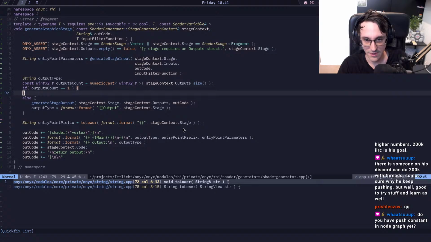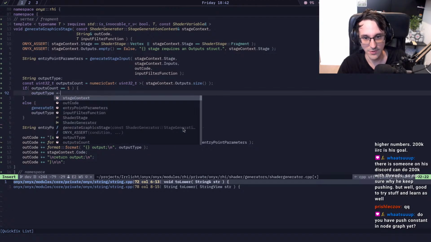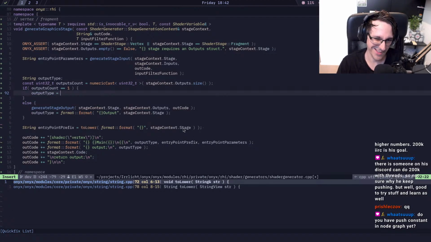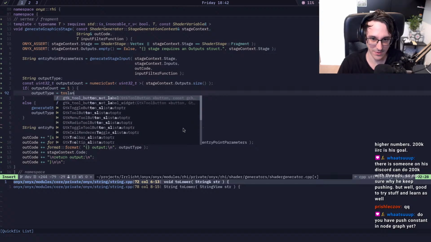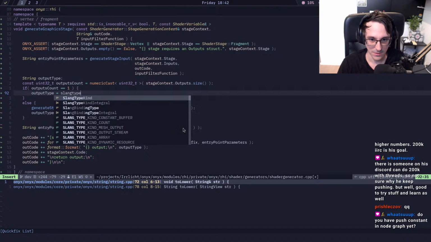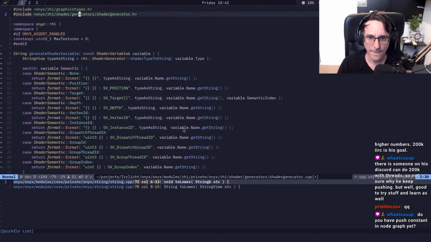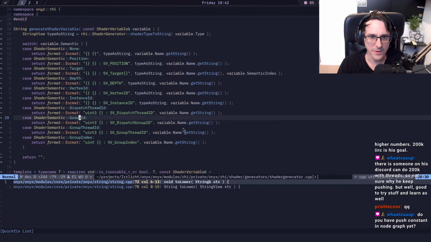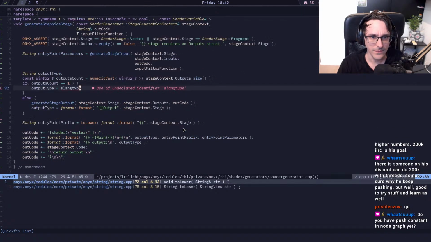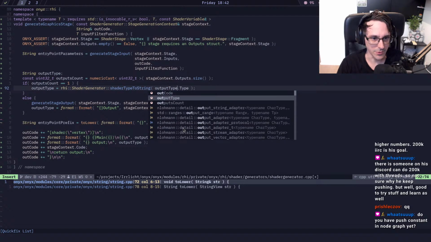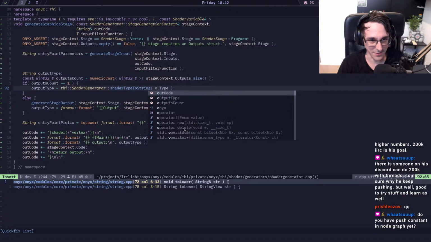So we get rid of that. In this case, output type is just the slang type or something. Oh my god, what is it? Not that one. Other shader. This one. Output type. And this is stage context outputs first.